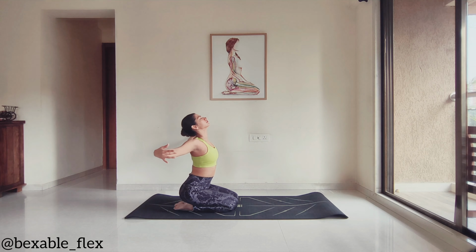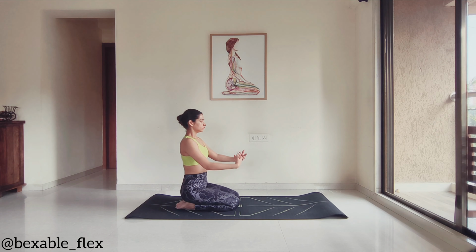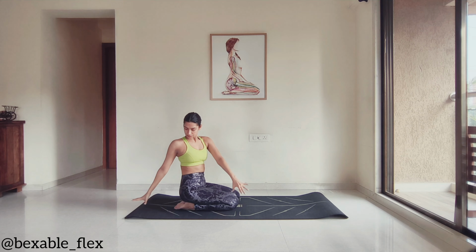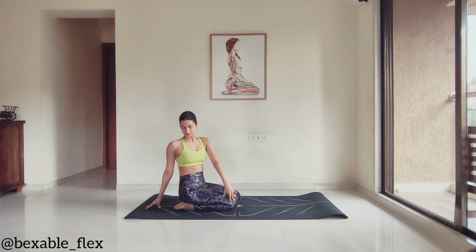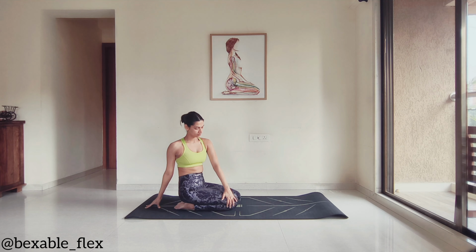Now your spine comes back to a neutral position. Inhale as you drive the arms up to the sky. Exhale as you twist the body open to the right. Your right palm is down on the mat or a block behind for support. Your left palm is on or, if possible, out of the right knee. Stay here for a couple of breaths.